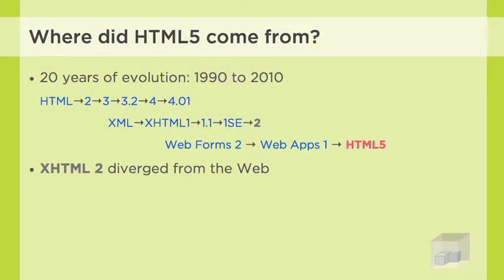The lesson to be learned here is that XHTML 2, with the path it took with XHTML 1.1 and continuing to follow in the direction of XML and the idea of new vocabularies and being deliberately backward incompatible with XHTML 1.0 or HTML4, diverged from the web. The web did not stop evolving just because W3C decided to clean it up. The web continued to evolve, and the folks at Opera, the folks at Apple with Safari, and the folks at Mozilla kept developing their browsers. They weren't going to stop development just because the W3C was pursuing a specific path.